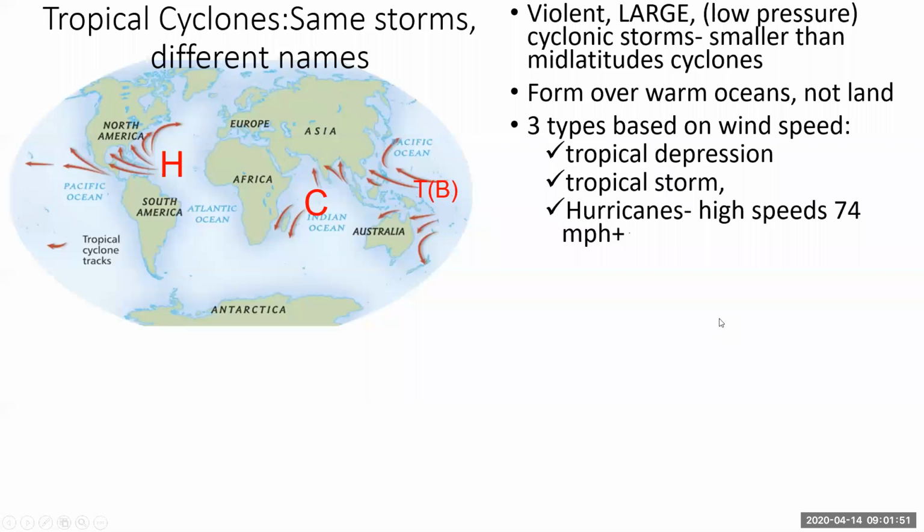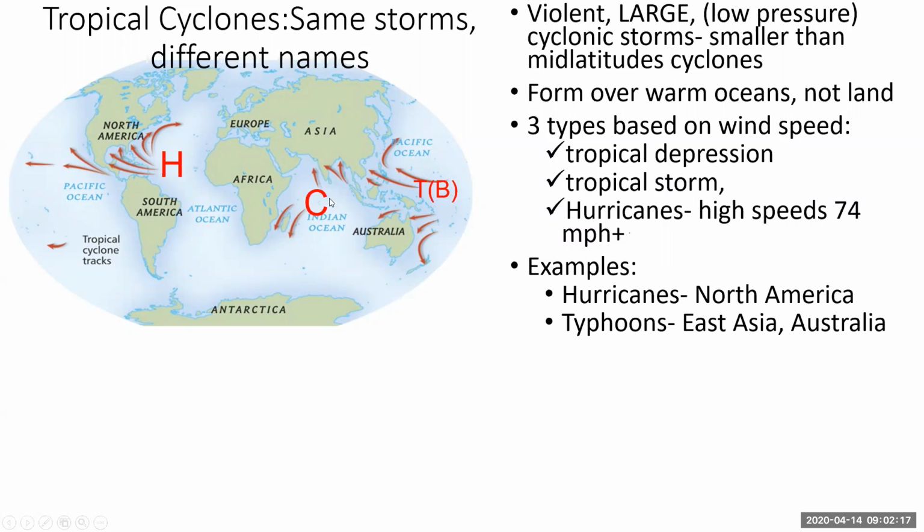Now, here's the deal. Like I mentioned, they are called different names. In North America, where we deal with them here, they call them hurricanes. And I know in Mexico a lot of them they call ciclones, that's cyclones, right? But in most of North America, they call them hurricanes.